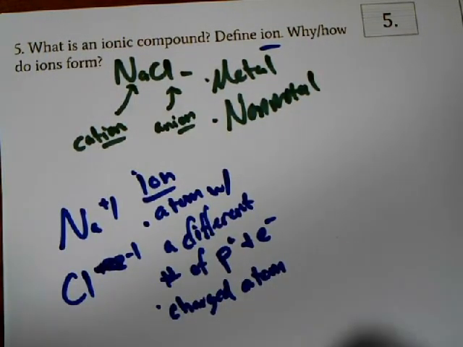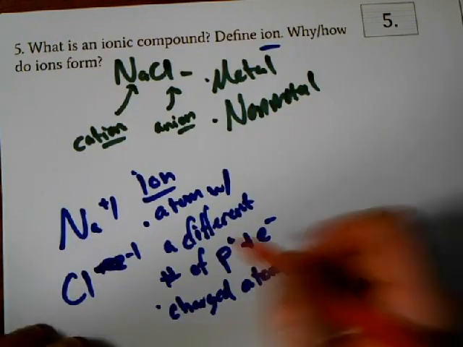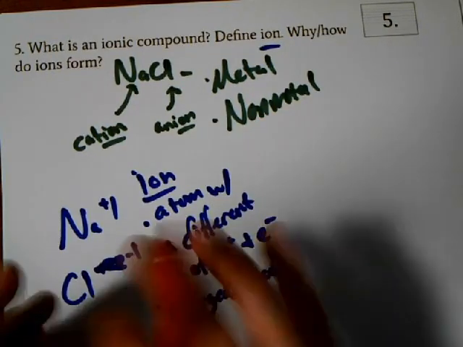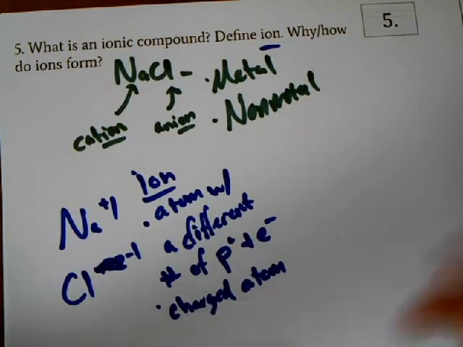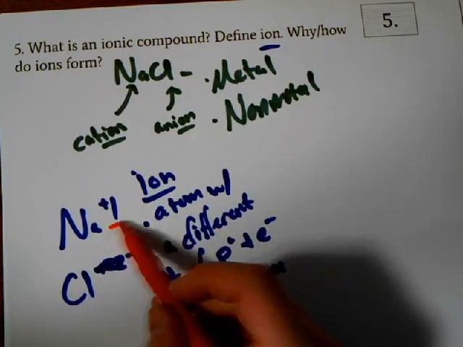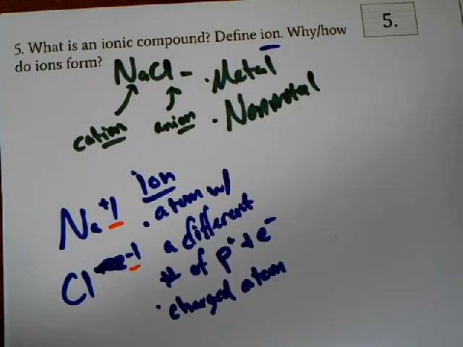If I just pluck an element from the periodic table, it's going to naturally be an ion because they're going to have a certain number of electrons in their outer shell, and in order to become stable, like we said previously, they're either going to want to lose an electron or they're going to want to gain one. So how ions form is when they gain or lose electrons.